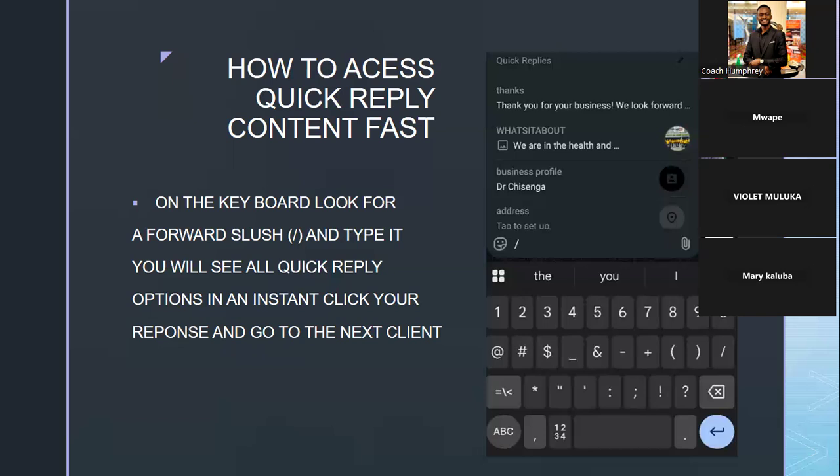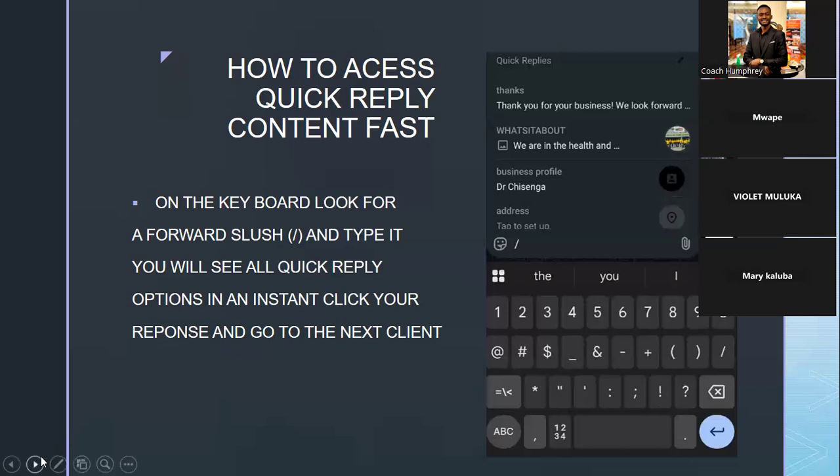Then if the person replies, no, I've never heard about it, I have another quick reply that says, oh, okay, so since you've never heard about it, would you like to know more about it? That one I can easily type, send a voice note, or use a quick reply. So that is how you access your quick replies. If you have trouble setting all this up, in person is the easiest way.